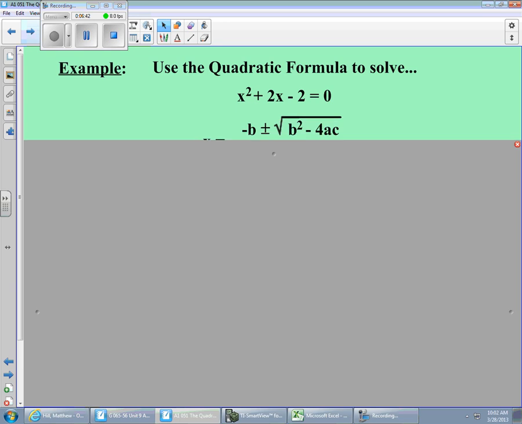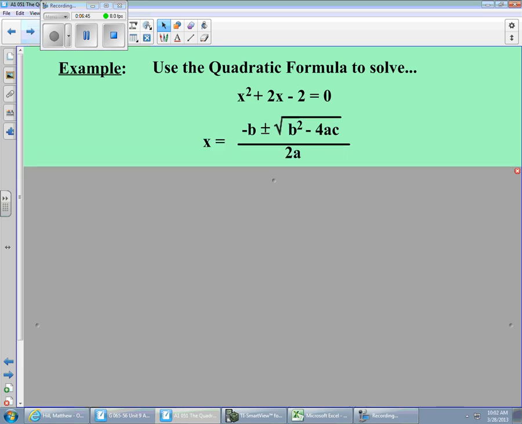Okay, so what I want you to do, and this is just a basic strategy, anytime you use any formula off of the formula chart for any reason, whether it's finding surface area or volume or slope of a line or the quadratic formula like we're doing today, I want you to go to the formula chart, get your formula off the formula chart, and write it down on your paper. Okay, and that includes today's homework. There's 8 questions on today's homework. The very first thing I want you to do for every single question is write down the quadratic formula. Okay, just get into the habit of writing the formula down.